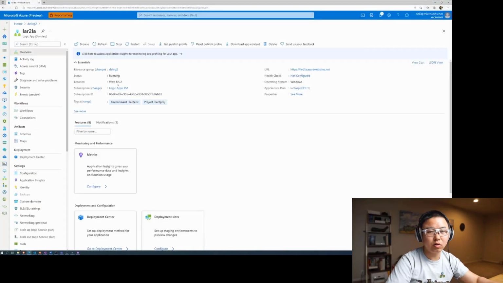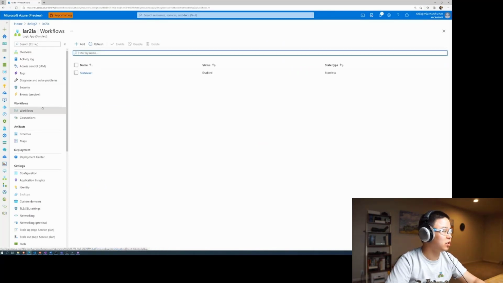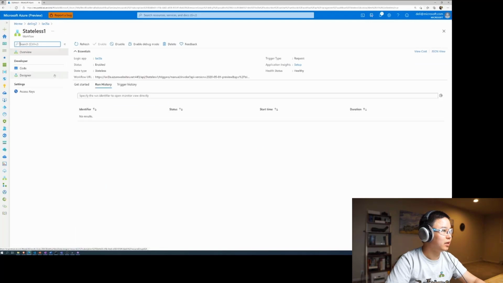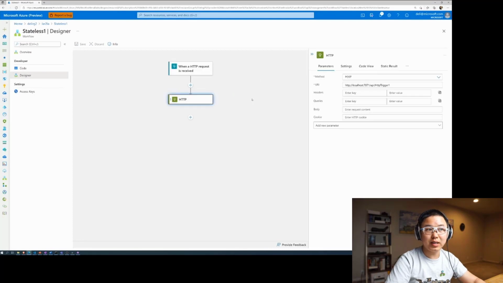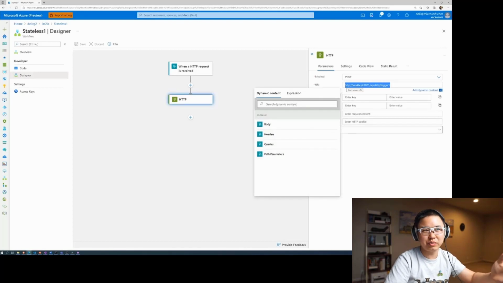All right, so now the second logic app workflow deployment has completed. Let's go back to the resource and find the workflow that we have built. So now it is up on the cloud. However, there's still one problem that we have to fix, and it is the hard-coded function URL that wouldn't work once it is deployed. So how can we do that? We're introducing a concept called workflow parameters into Logic App Standard, which is the perfect candidate to solve this problem. Let me show you how.